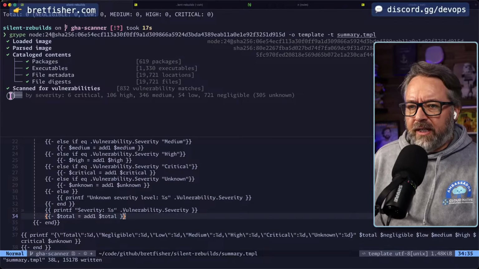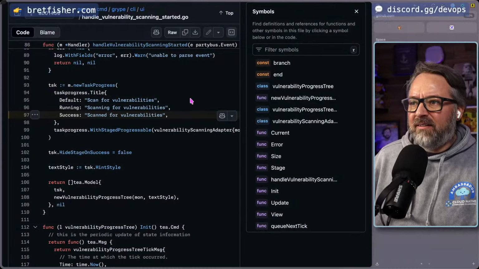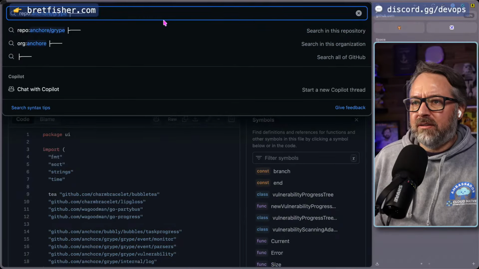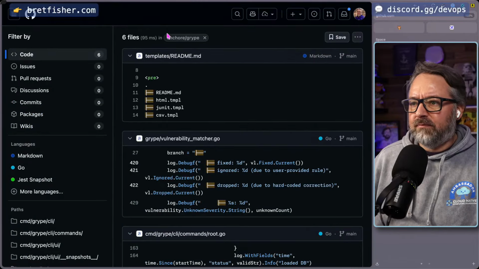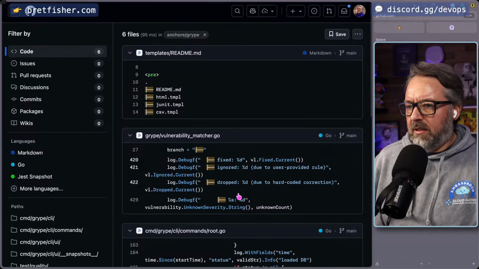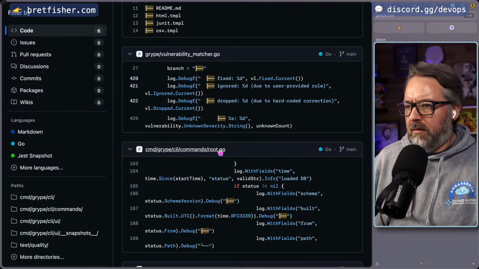What if I search for that? Can I have a special character in search? Yeah, search for that. Vulnerability matcher. Fixed, ignored, dropped.